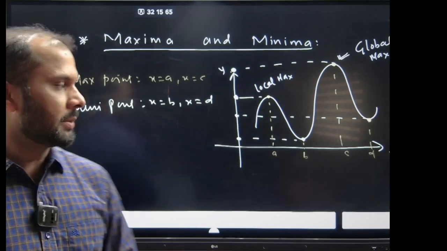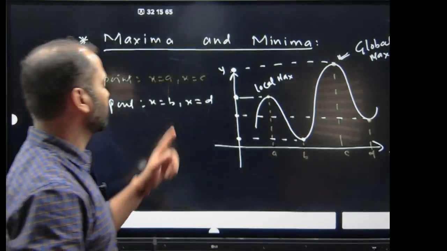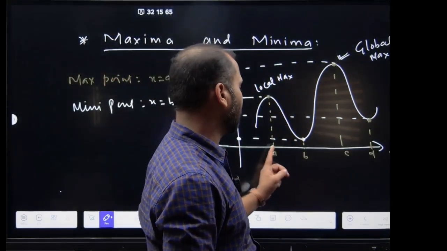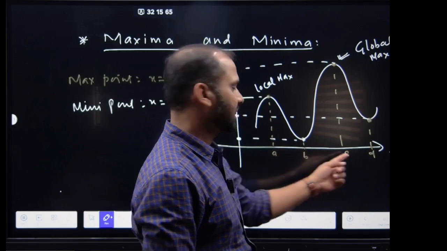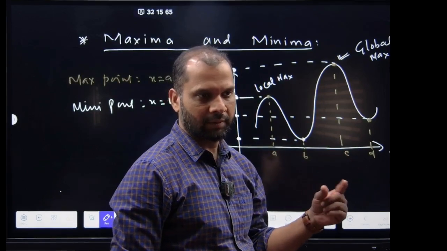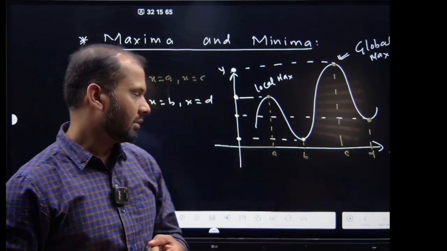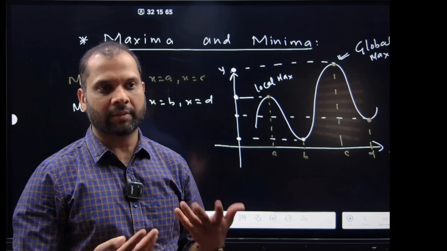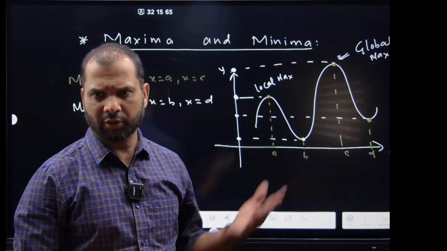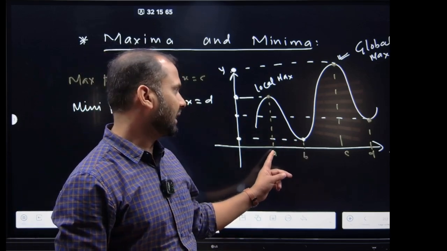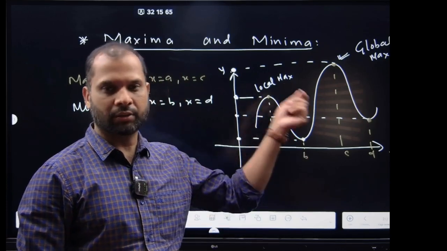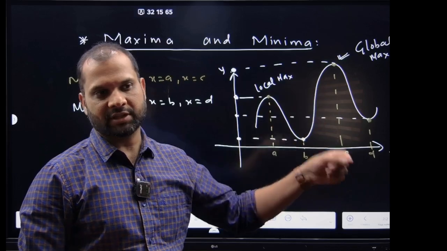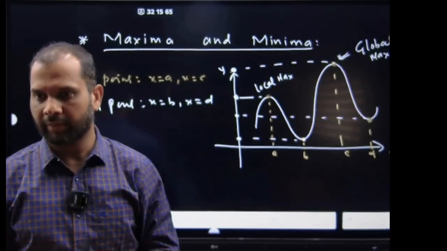Understood? Now, mathematically how to calculate those points. In this particular chapter our target will be to find those A, B, C, D points where the maxima and minima will be there. That is the first question. Second, once you know that these are the points of maxima, what is the maximum value, right, because a function will be there. Once you know that A is the point of maxima, put A into the function. Put B into the function, C into the function, you will get the maximum and minimum values, right.